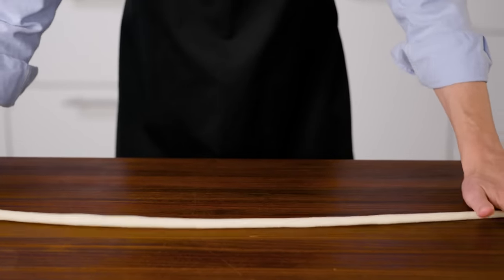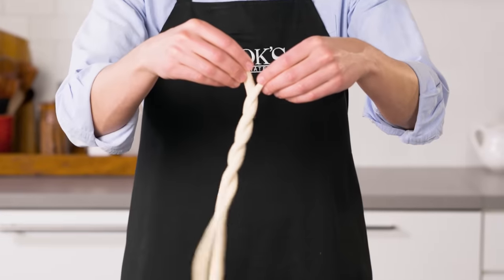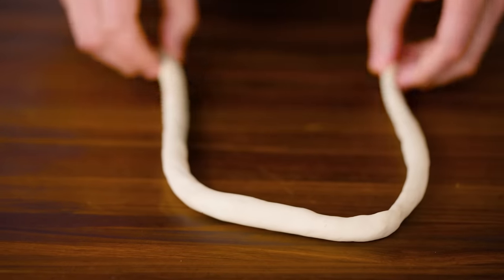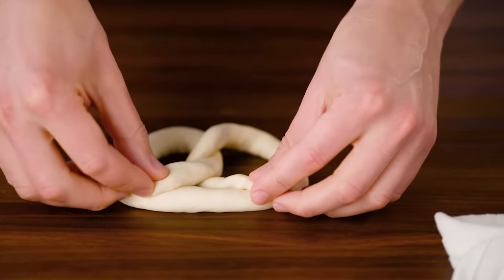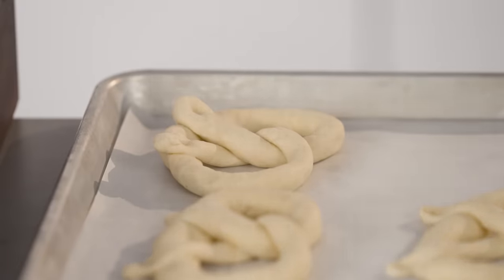The dough is so forgiving that it's easy and fun to roll it out this far. Here is where the pretzel shaping magic happens. If you've watched a professional make pretzels, you've seen them do it in one seamless motion in the air — that takes some practice. We'll shape the rope into an inverted U with the ends facing towards us, cross the rope ends once and then again, lift the ends and attach them to the other side of the inverted U at about 10 o'clock and 2 o'clock, and press the ends firmly into the body of the pretzel. Transfer them to a parchment-lined sheet, cover, and refrigerate for at least 2 hours or up to 24 hours. Long cold fermentation develops good flavor in the dough while limiting large bubbles of CO2, which would mess up our otherwise beautiful pretzel appearance.